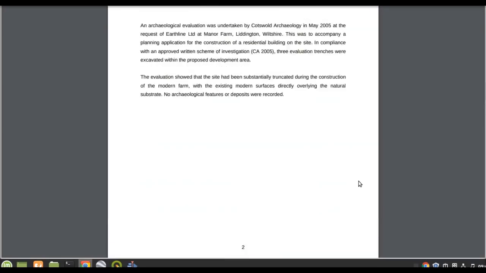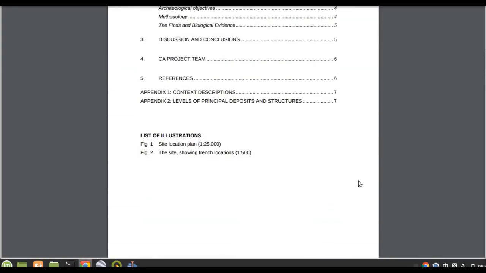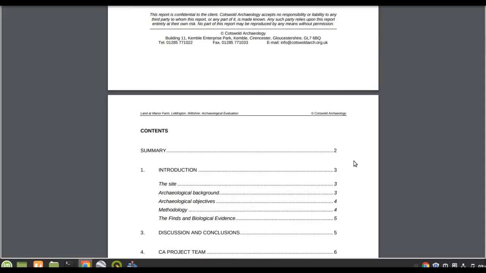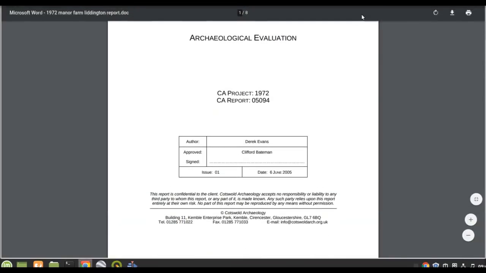And then you write all this down, you get all this information, you write it all down, and you go and see the landowner with all this information. So you shove all this in his face before you tell him you're a metal detectorist. Right, so this is just this archaeological evaluation.